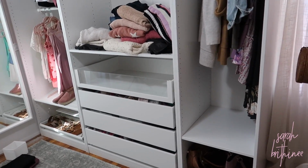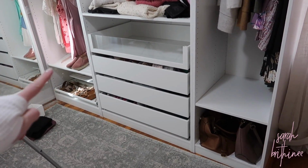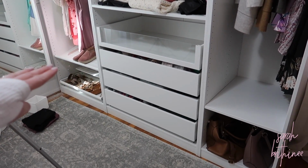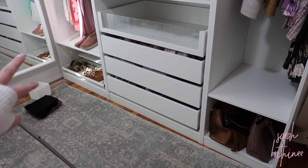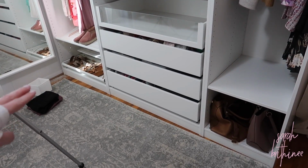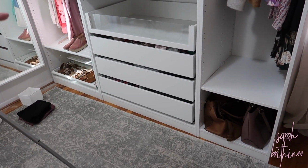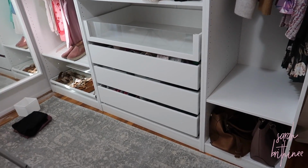All right, I think I decided that I'm going to take these 2 shoe racks out and just put regular shelves, or 1 regular shelf in right here, and then just put my shoes on a shelf, or on 2 shelves rather, because I feel like I'm not fitting as many things and I can't figure out how to put my wedges or heels on these.